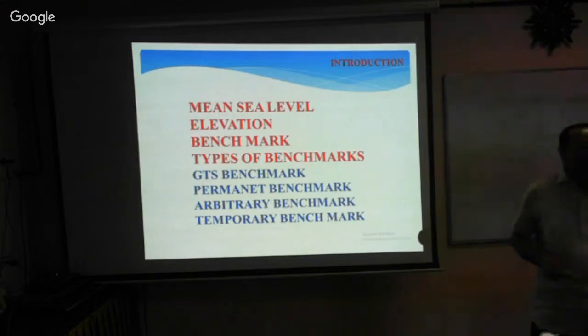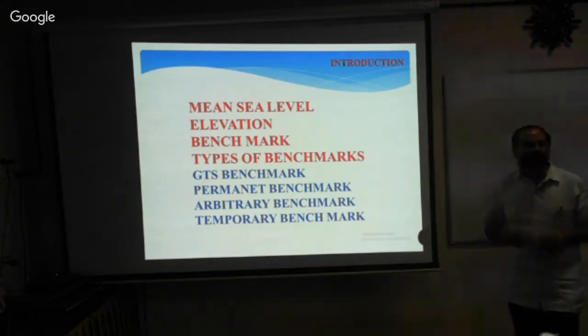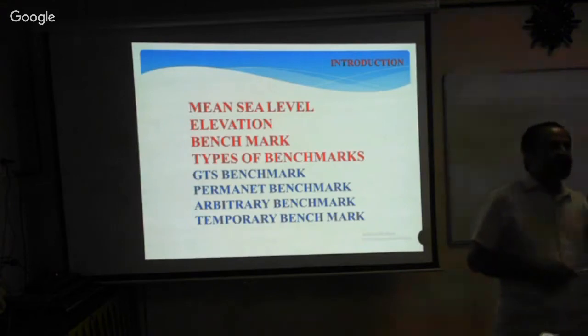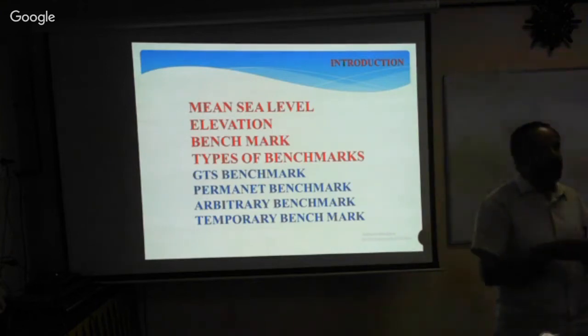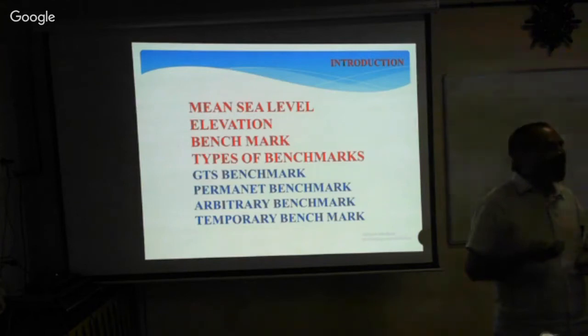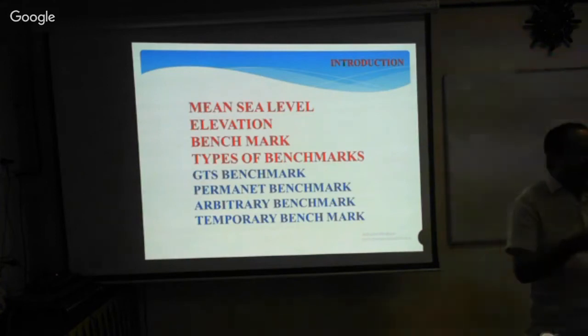Now, with respect to that arbitrary benchmark, we will carry out the entire work. Then we will go ahead with the details and data. Then similarly, we have another, the temporary benchmark. The temporary benchmark is one that is established when the day's work is completed. For example, if I tell you that you need to construct a road from Bangalore to Bangalore, then you need to carry out the survey work. When you carry out the survey work, it may take sometimes 1 month, 6 months, 3 months, etc. Therefore, during this process, what is going to happen?